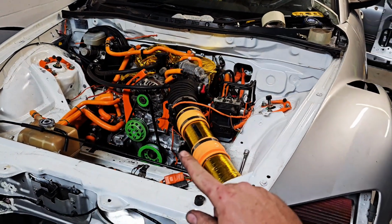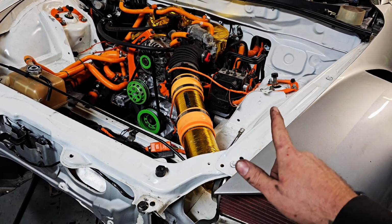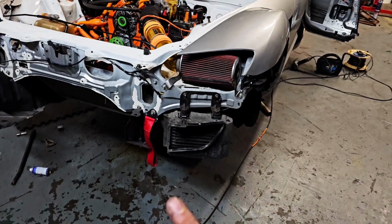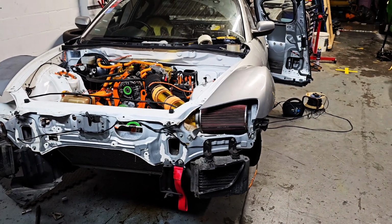Okay, engine's all in, coolant lines are on, oil lines are on, all the wiring room is done, that is it. I can effectively start the key and turn it over once I've got fluid in there. But before I do that, I'm just going to hop underneath because I want to redo the section of mid-pipe on the exhaust.